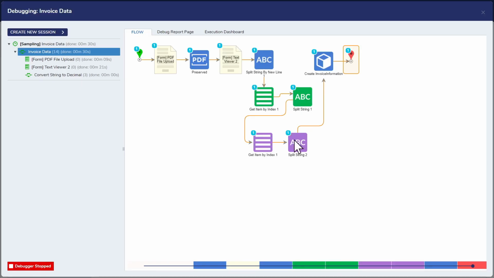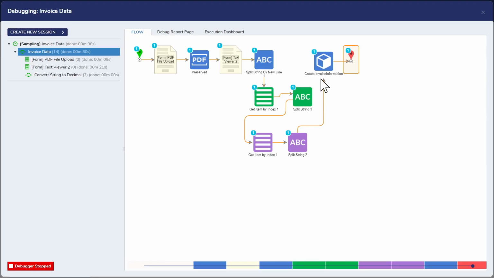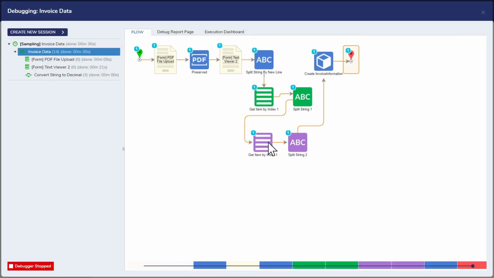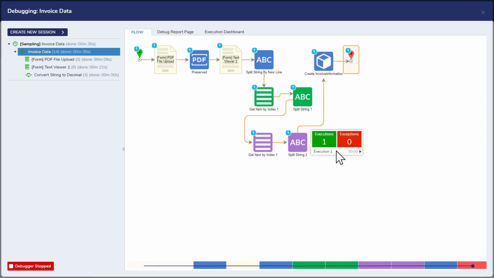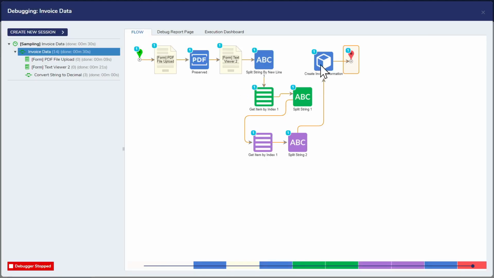So when I do that, I can then split the string based on that information. I can say, hey, we have invoice number. I'm going to split it right there at the symbol, and then I'll have invoice number and just the number that I want, so that I can eventually map it into that invoice number. Total 36, we're getting that from down here. Again, kind of a similar process. We're taking a huge amount of data, getting the item index, and then splitting that string, going from subtotal 36 and outputting just 36 as a decimal. And then we're creating that invoice information.